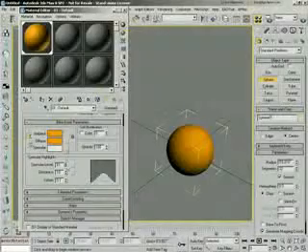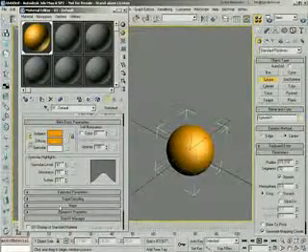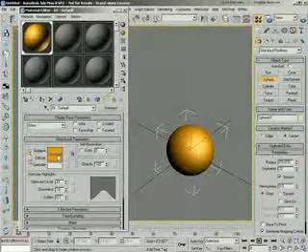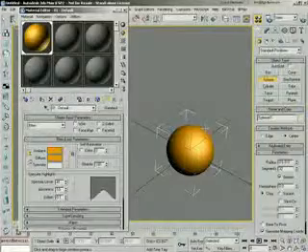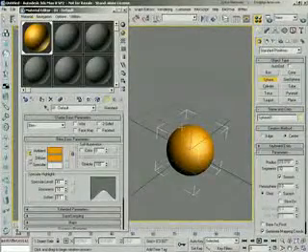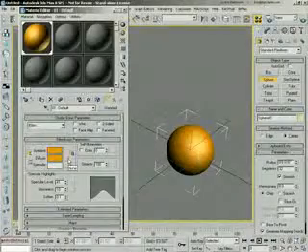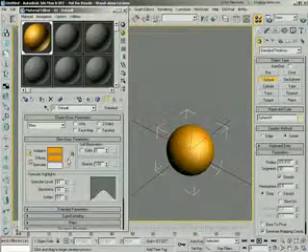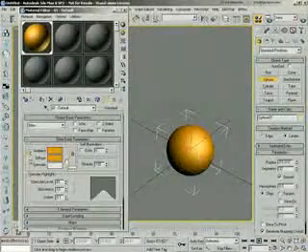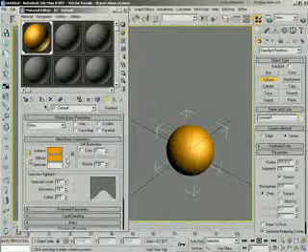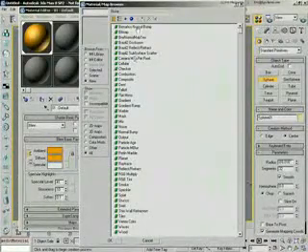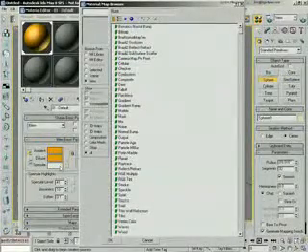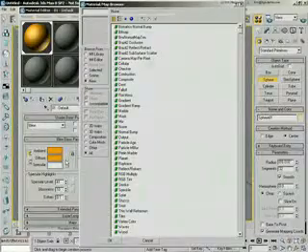We also went over such things as specular highlights and transparency and self-illumination. So right now we want to try to just assign an image, let's say a brick pattern, to this sphere here. An easy way to do that is, directly to the right of diffuse, you notice the little box. This little box is reserved for maps. If we click on it, it lists all the different types of maps that we can apply to the diffuse channel.